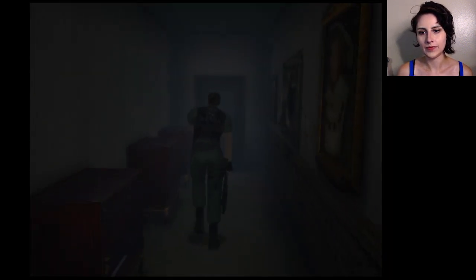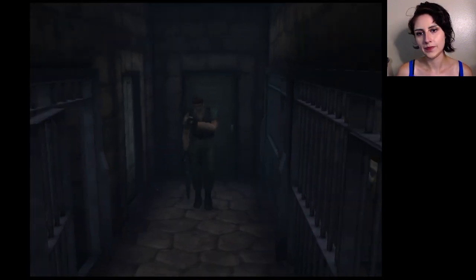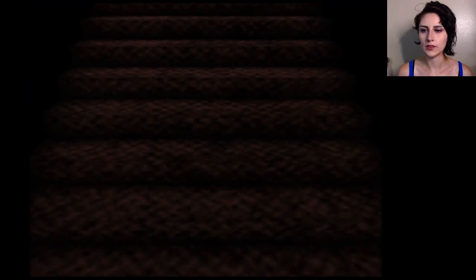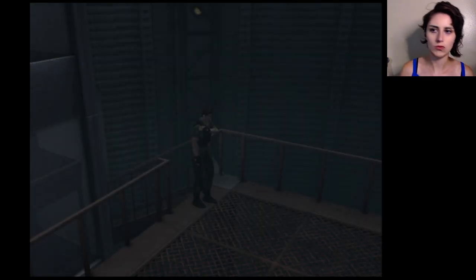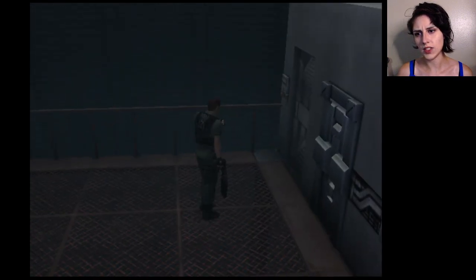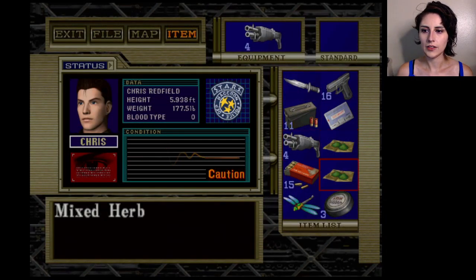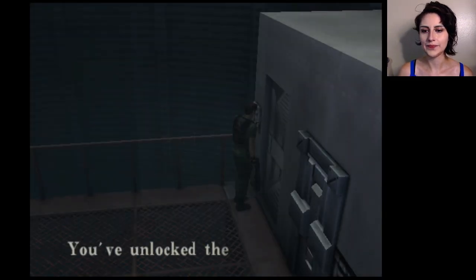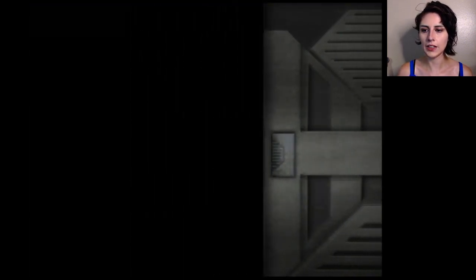There. Okay. Excuse me. It's a really good technique, man. Anyway. That should be over here, I believe. Oh, was this here? Oh yeah, okay. Okay. Aw, oh, we're in orange caution now. Bear mark. Clink. Clink. You've unlocked the door. Clink. Yay.